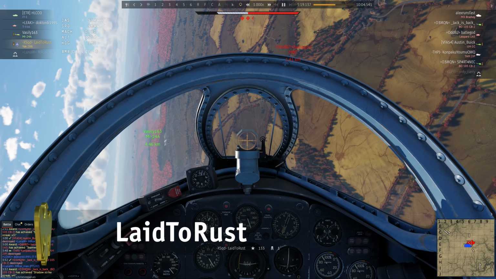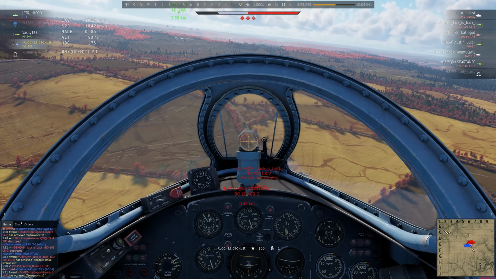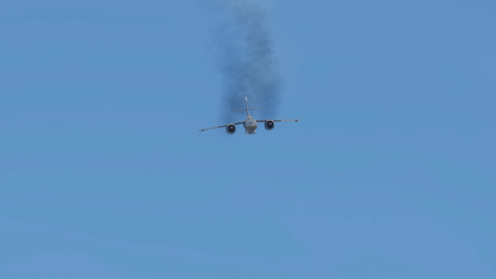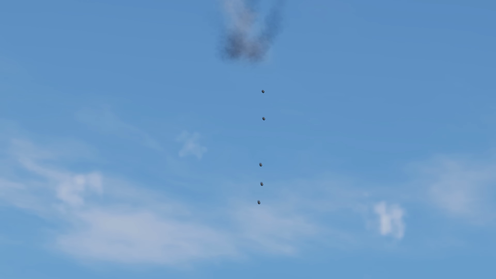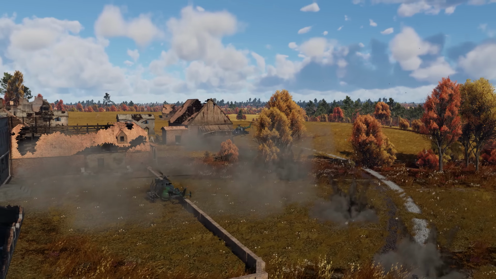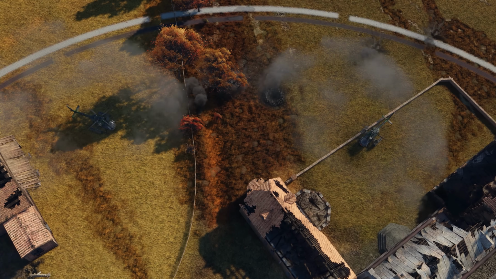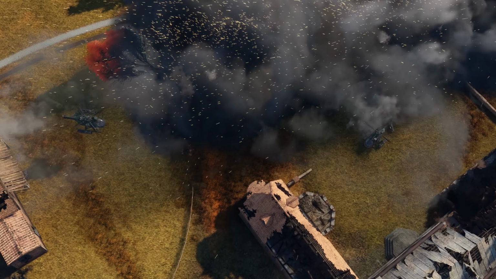In this simulator battle, Laid to Rust pilots their Yak-28B towards a capture area, drops the bombs, and lays them right at the edge of the area, where two enemy choppers were hiding. One of them tried to take off, but you can't really hide from a bomb on a VTOL aircraft. What an amazing hit, and an SB no less.